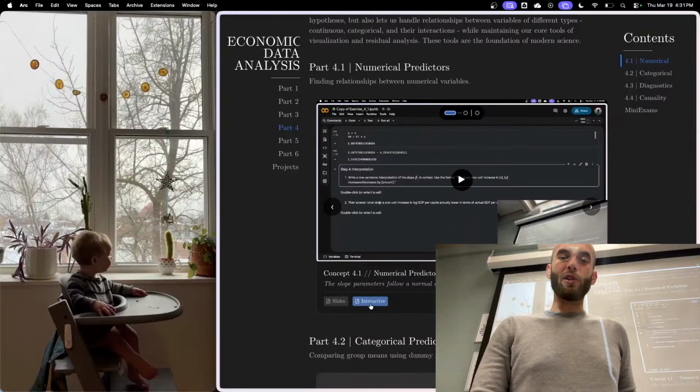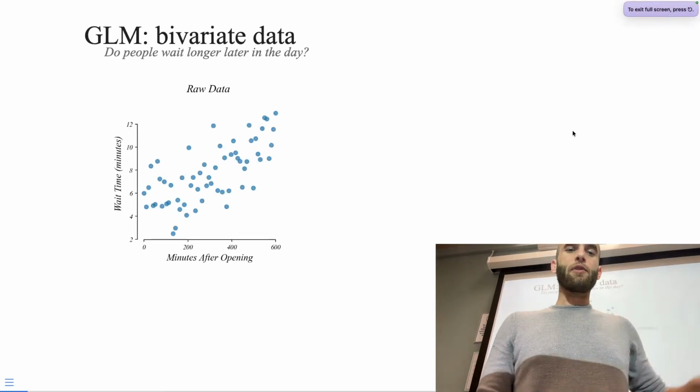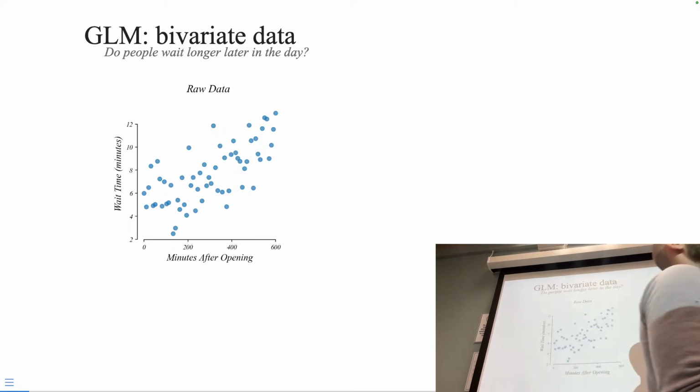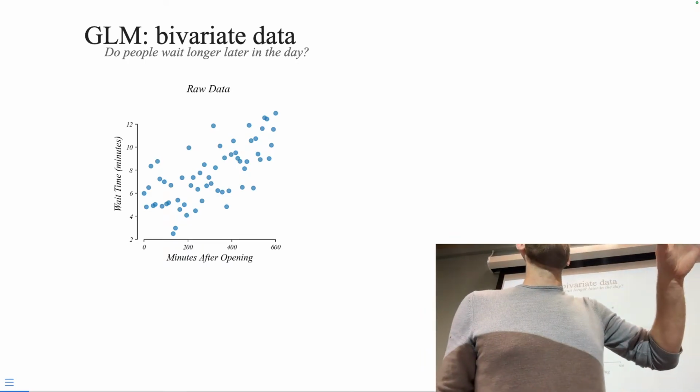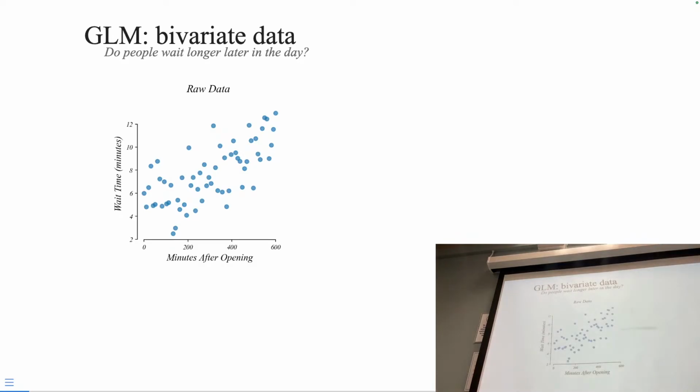Last class, we introduced this idea of numerical predictors. So this is what we did, right? We used to live in a world of univariate models, so intercept-only models. This was all of part 3. We introduced these big ideas of sampling variation. So every time we take a sample, we get a slightly different sample, even though it's drawn from the same underlying distribution. So we introduced the ideas of sampling variation.